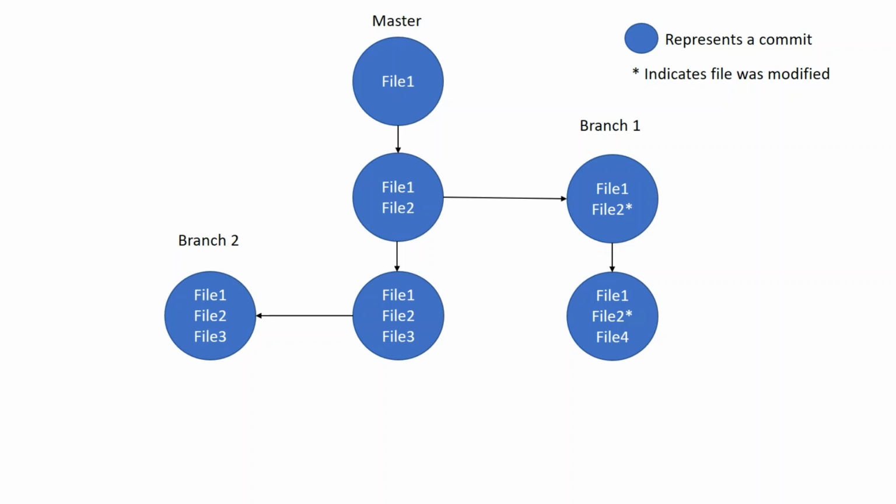If a branch has reached a point where it is stable and adds something new to the project, it can be merged with master. Merging combines two branches, generally master and another branch, into one commit that contains all changes made to both. For example, in this theoretical repo, file 3 has been added to master, file 2 has been modified in branch 1, and file 4 has been added to branch 1. When we merge the two branches, master now has file 3, file 4, and the modified file 2.